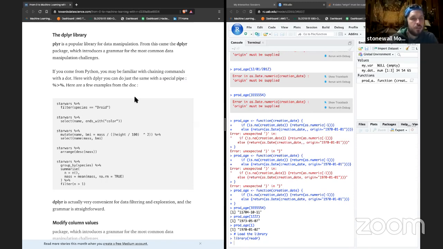Okay. So these are different examples. It's saying from Star Wars, run a filter where I only have species equals droid. Or from Star Wars, select only names that end with color. This is basically how it works in Python, where you have the name of the data frame, and then you can use filter, select, or some other inbuilt functions.